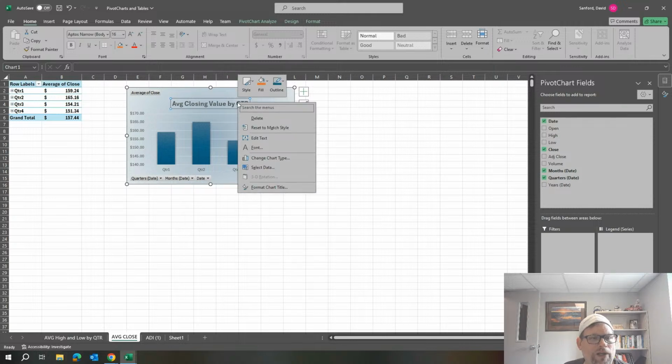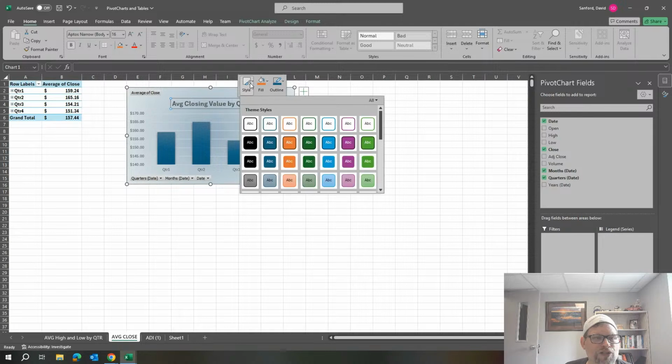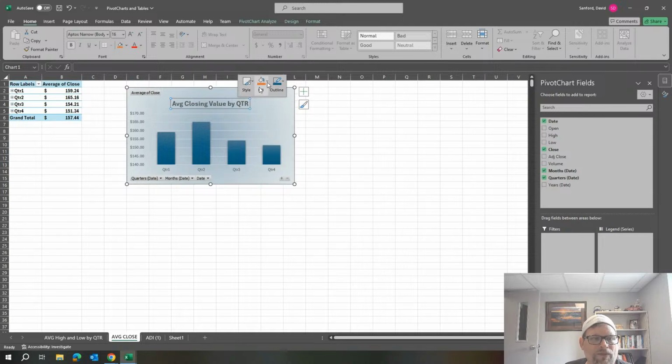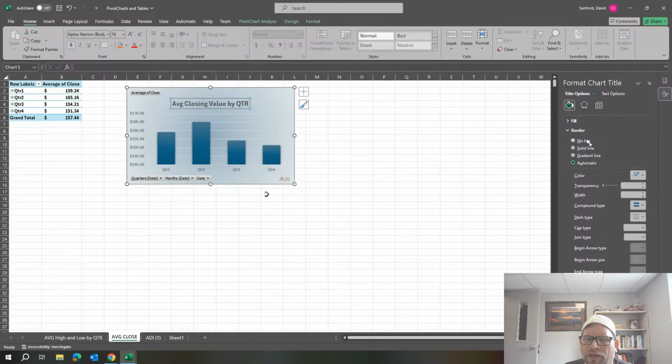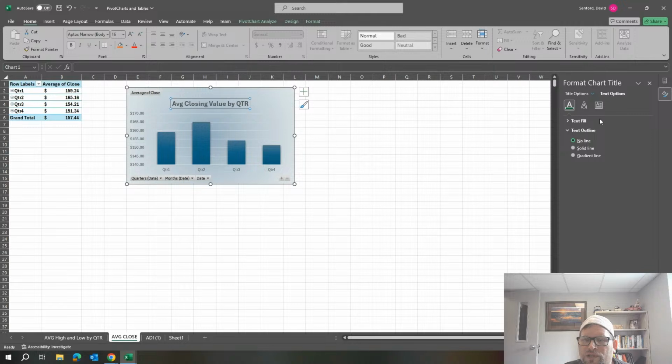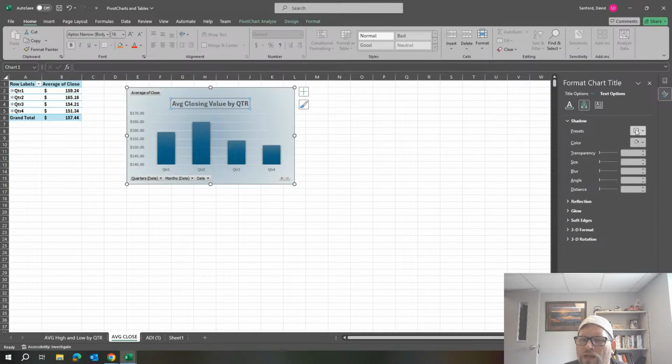You can right click on something like this and you can outline it, or you can change the style. If you want to, you could go to format chart title, and in here, you could actually say that I want text option, solid line, gradient line. That's good. Text fill, no fill. I'm looking to see if I can get drop shadow. So if I wanted to, I could get a dark blue shadow. Notice how it gave me a dark blue shadow under that.